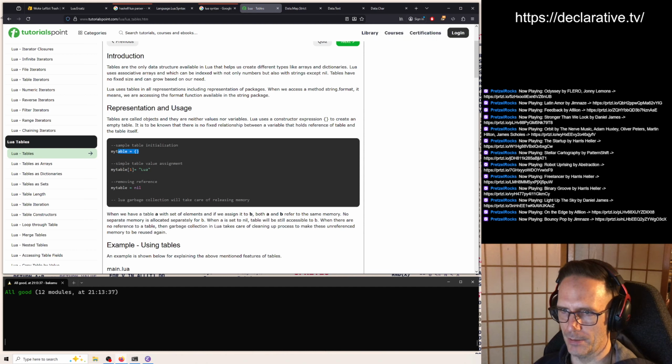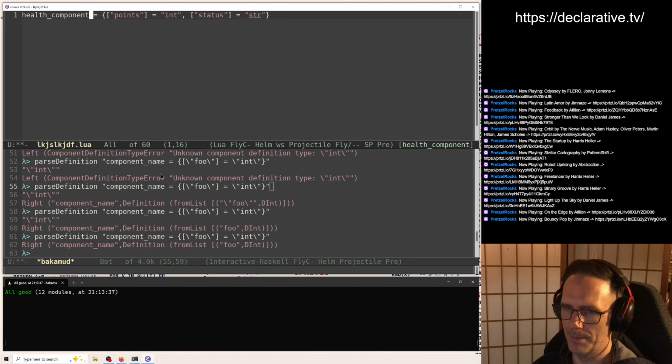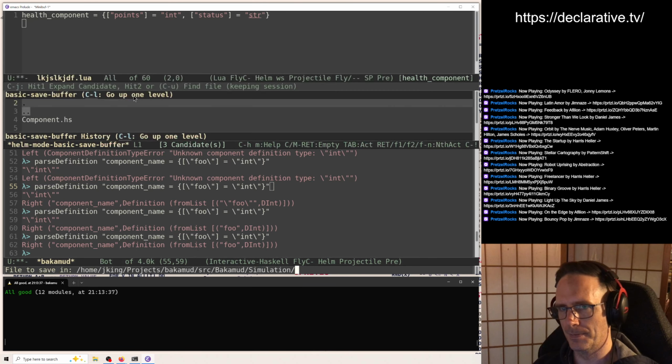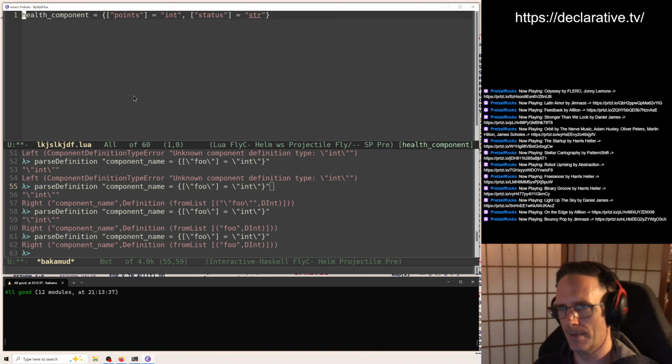Like you might write my table like this, but then use assignment to add the values. I think we're gonna have to settle for the parser approach. Because I don't have to interpret the Lua code for these definitions. So, well, hopefully this will be not too bad for folks.